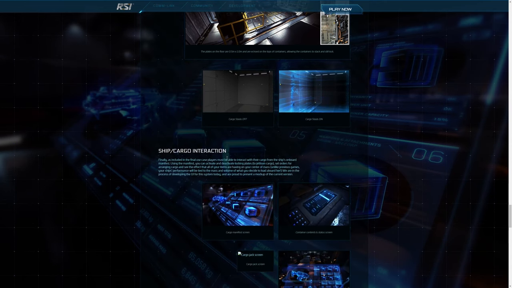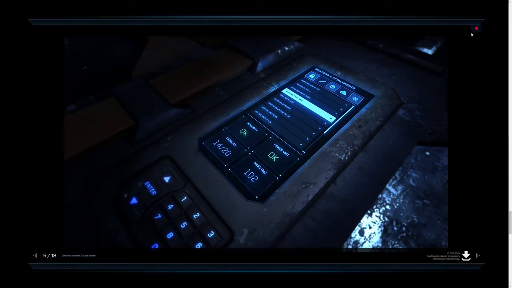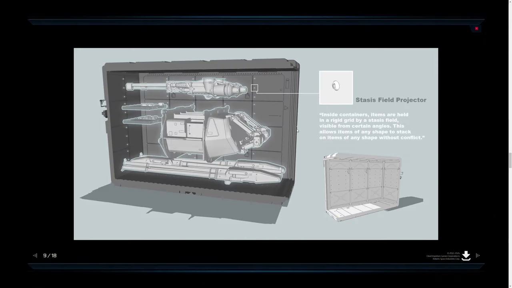As included in the final use case, players must be able to interact with their cargo from the ship's onboard manifest. Using the manifest, they can activate and deactivate locking plates to jettison cargo, set orders for arranging cargo, and see the effect that all of your items are having on your center of mass. We are in the process of developing the UI for this system today, and are proud to present a mock-up of the current version. Nice mock-up. I'm glad we are getting a system 8 years later.